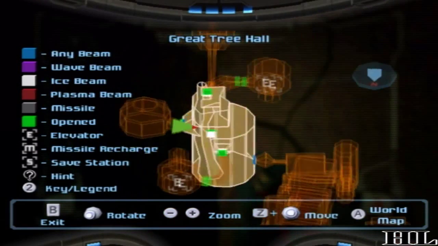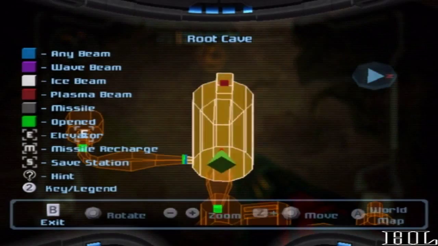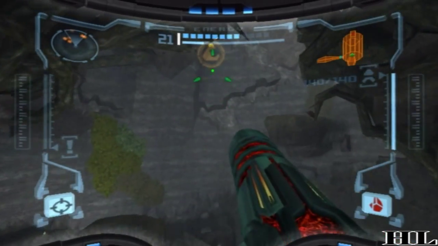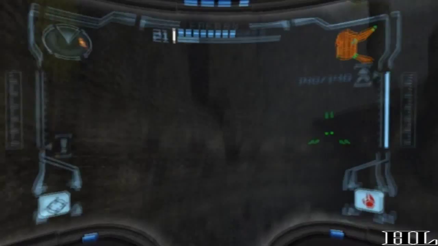Is there anywhere we haven't gone in this area? General area? Okay, just give me a second. Okay, just go this one. Okay, we're in Root Cave, where the next missile expansion we're getting is. And we failed.